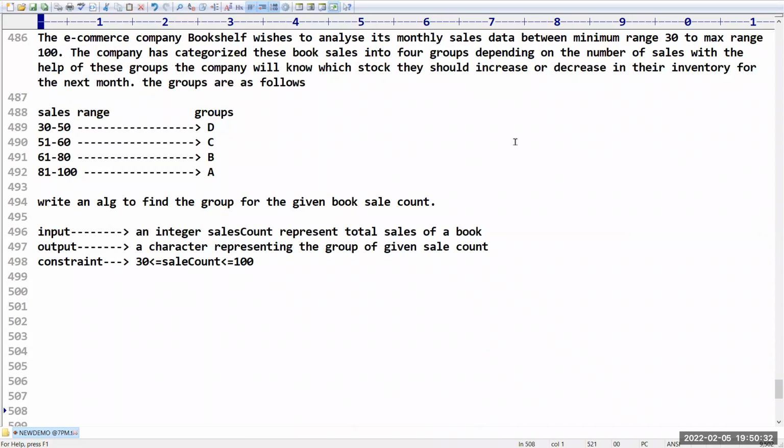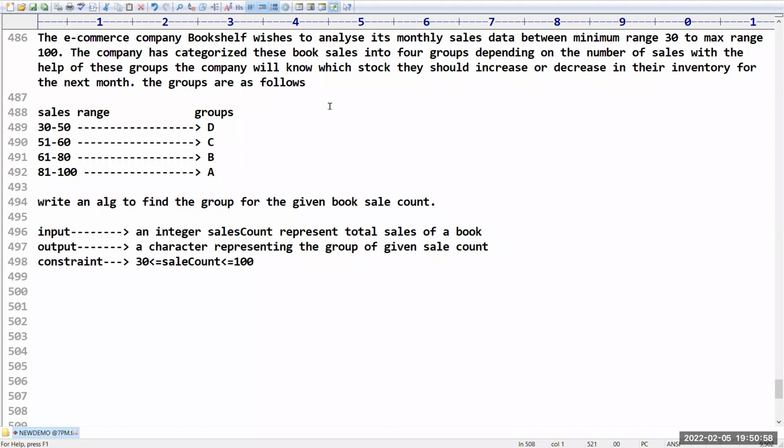Sir, the e-commerce company Bookshelf wishes to analyze its monthly sales data between the minimum range 30 to the maximum range 100. So they are analyzing the sales data between minimum range 30 to maximum range 100. And the company has categorized these book sales into 4 groups.